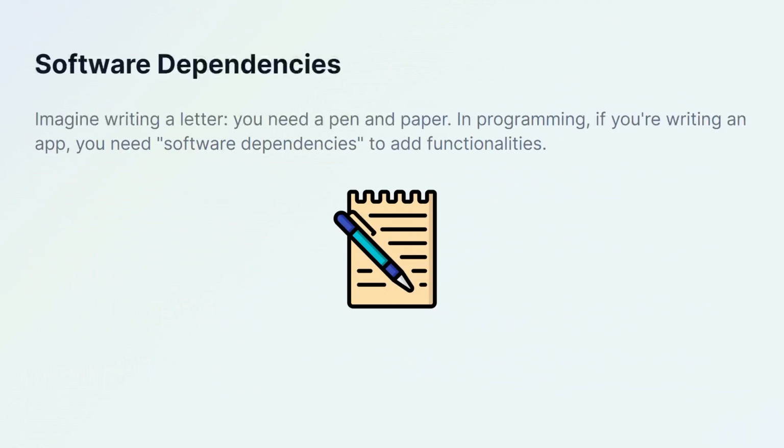Now, you can go out to your backyard and chop down a tree and form the paper, and I don't know how the hell you're gonna make a pen, but you might be able to. Odds are you're just gonna go to the store and pick up a pen and paper. So same thing in the software development space.